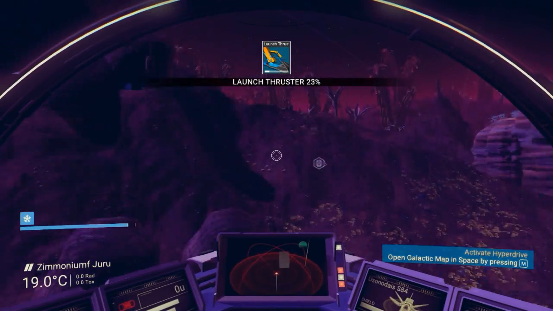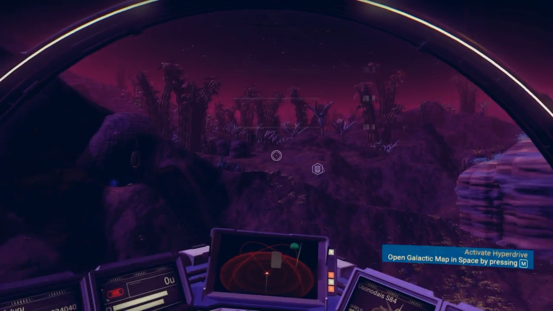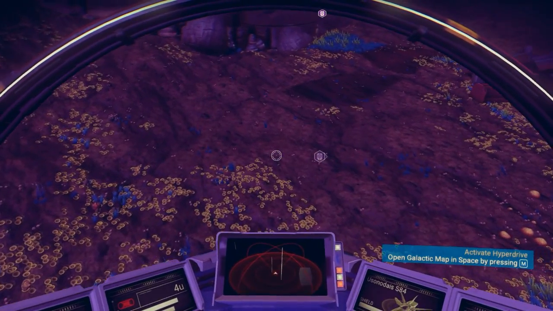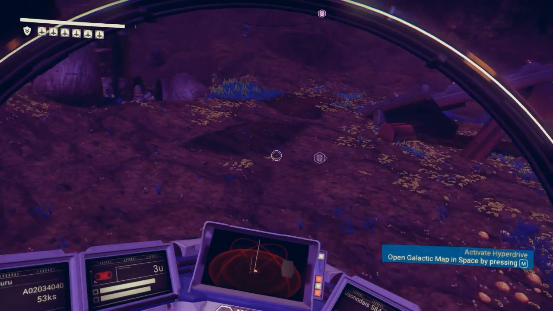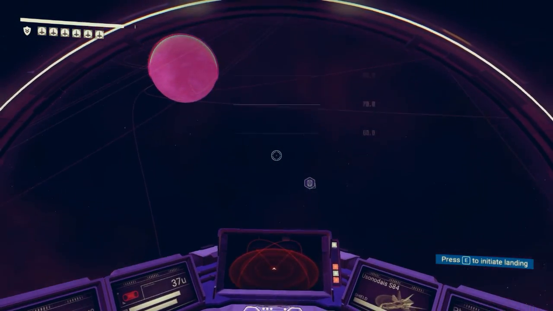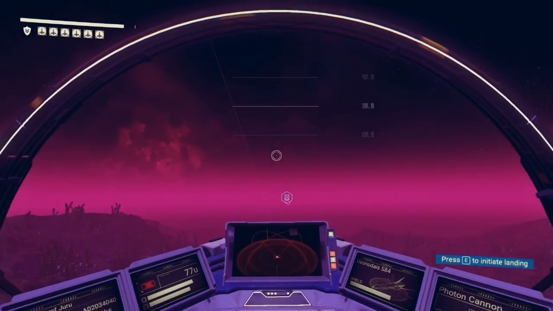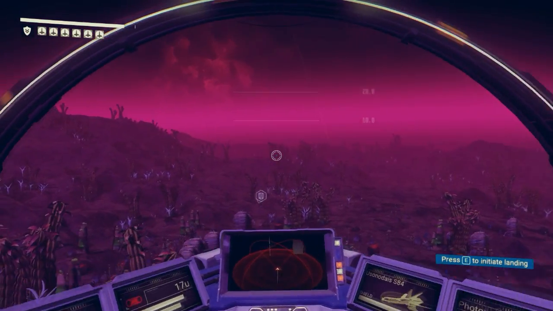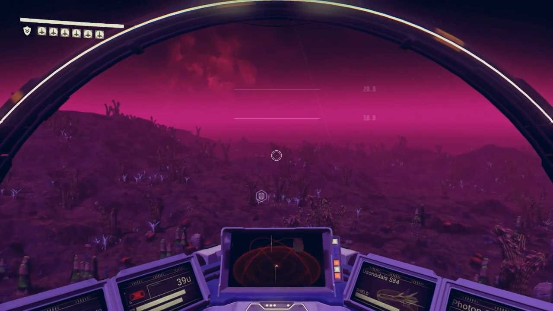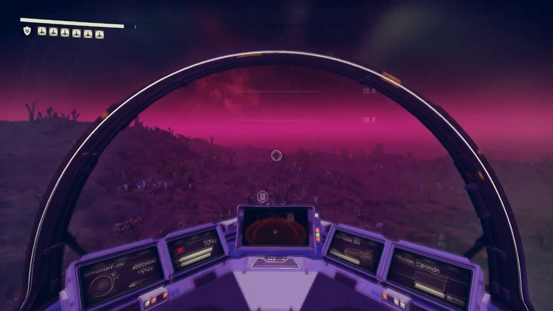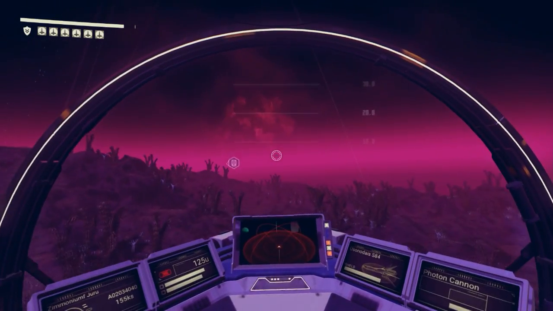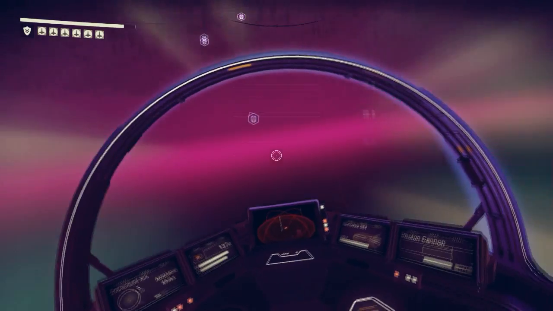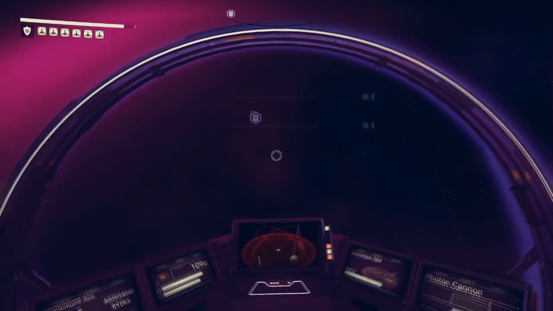Okay, so we're going to try taking off. Launch at 20%. Now you notice that I can get very close to the ground. Yep, and then bang off it. So I'm going to go up. This is allowing me to fly very close to the ground. This is the low flying mod. It allows you to hover as well. So I'm going to fly up into space. Come on. There we go.